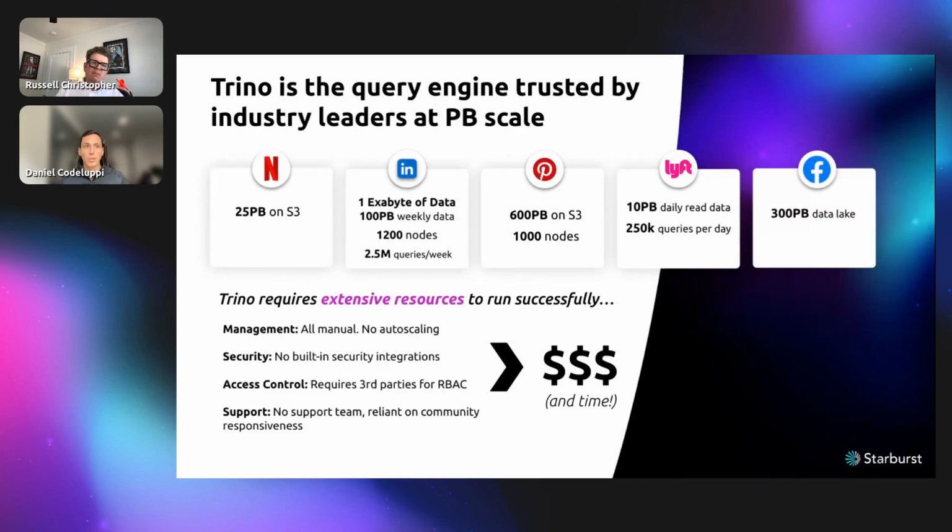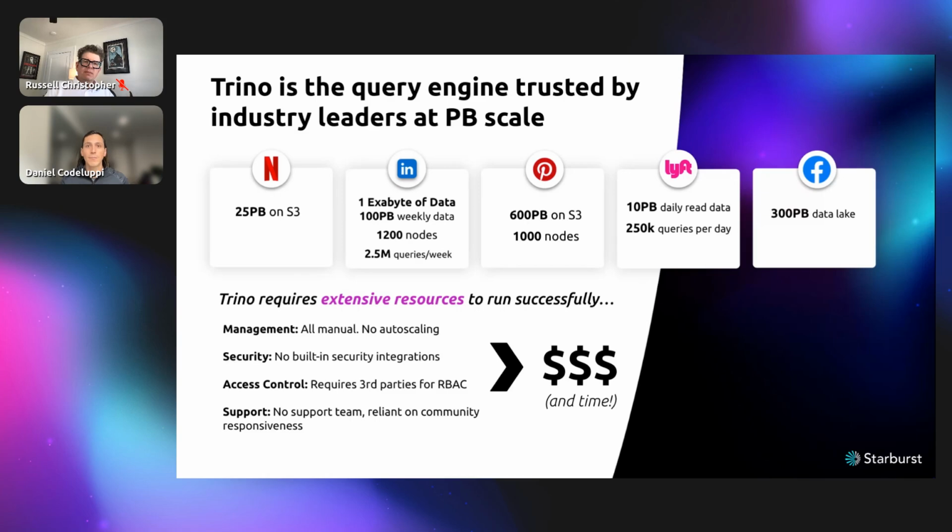So that's what leads me to open source Trino, which, as I mentioned, is a massively parallel processing engine. It's widely used by some of the largest companies in the world, and they rely on it for processing large amounts of data, petabytes worth of data. But these companies have the resources to be able to manage a solution like this.